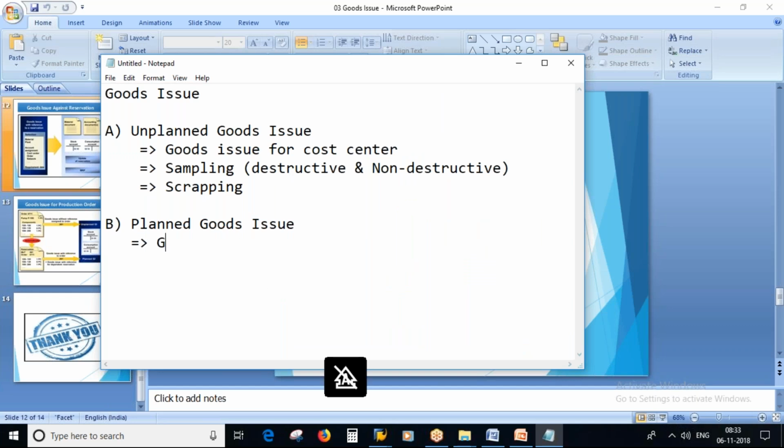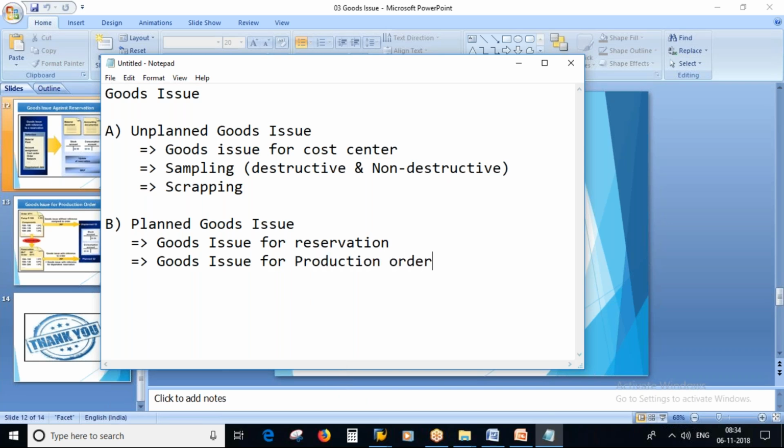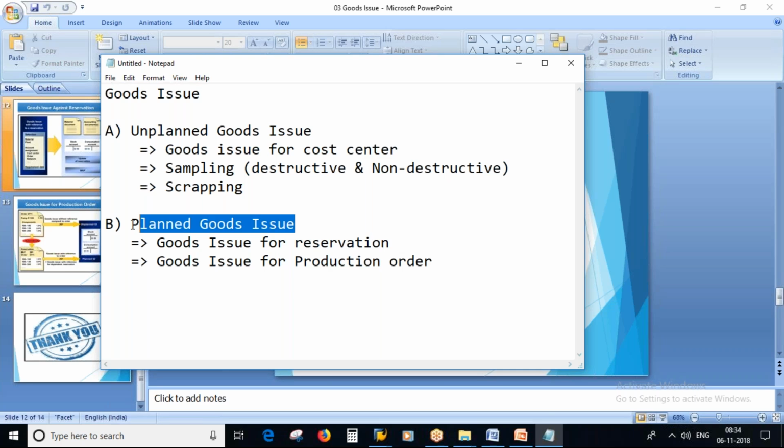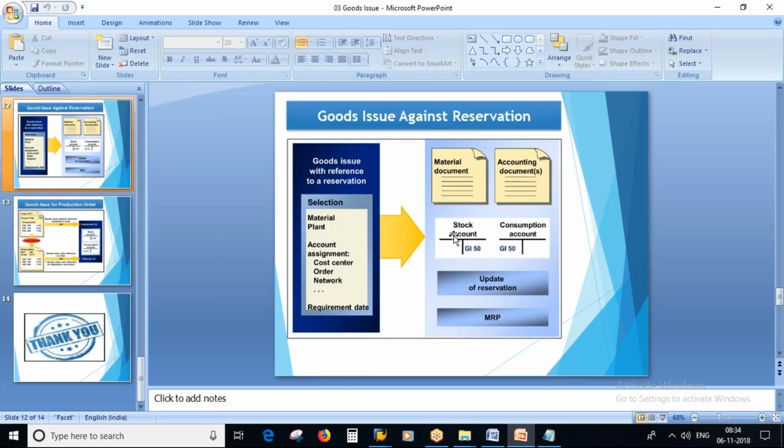One is goods issue against a reservation, and another one is goods issue for production order. So you have these two types of goods issues. These are the planned ones, where you will have a reference document. First we will start with goods issue against a reservation.